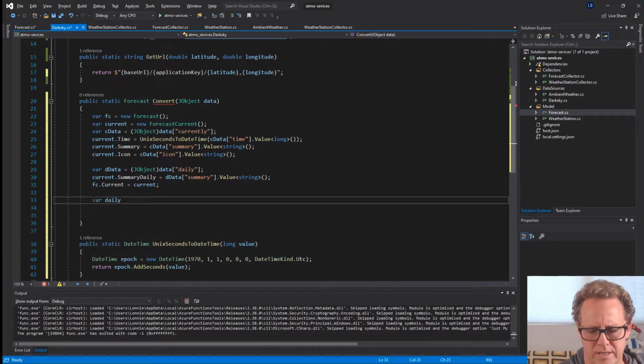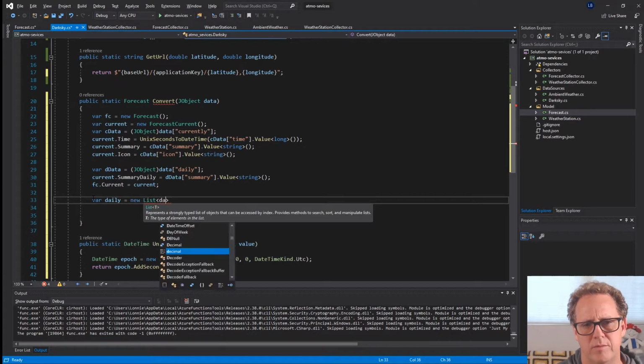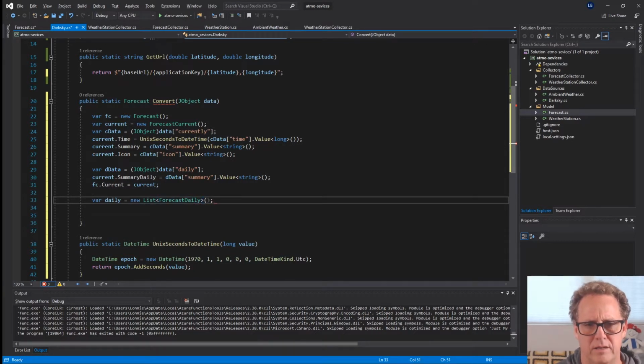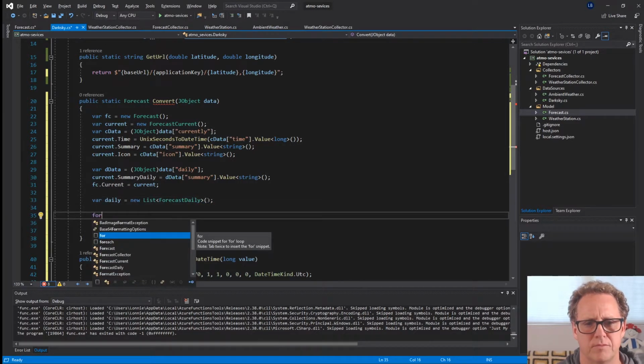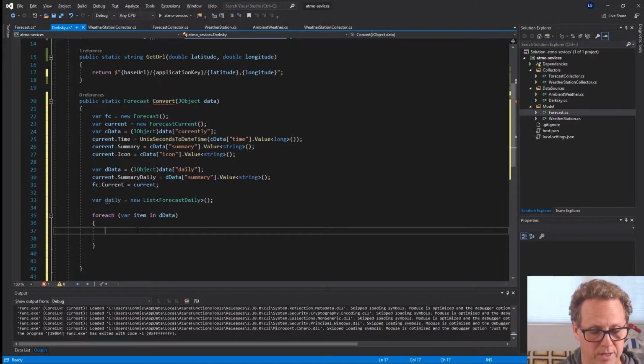So let's do a daily, and that's going to be a new list of forecast daily, and then we'll do the for each. We're going to be going through our data here, and each item will be a daily object.